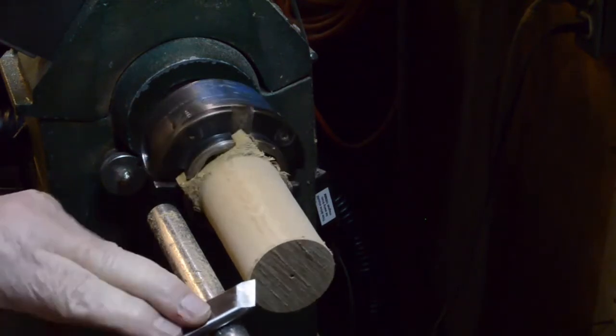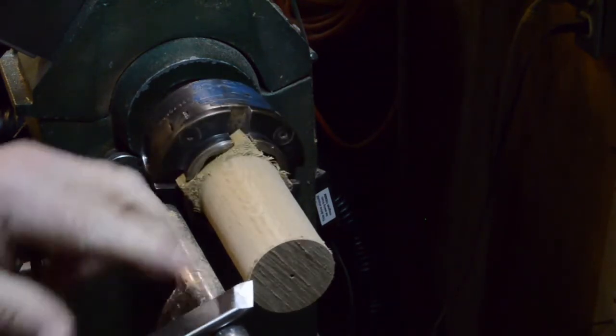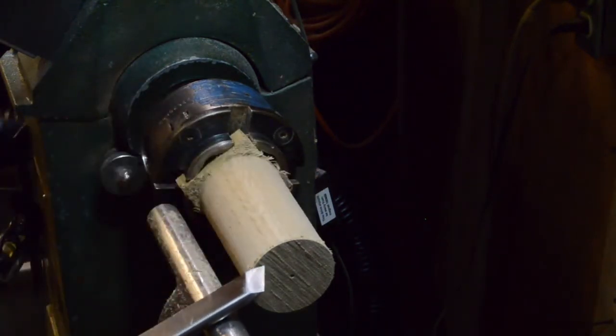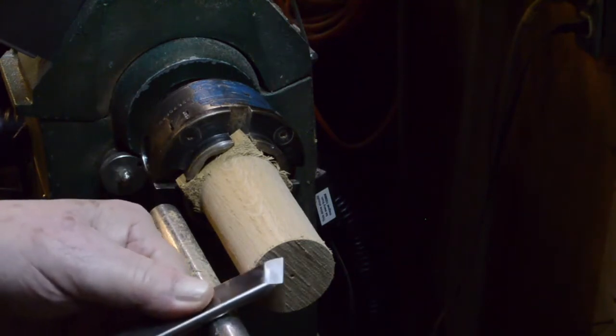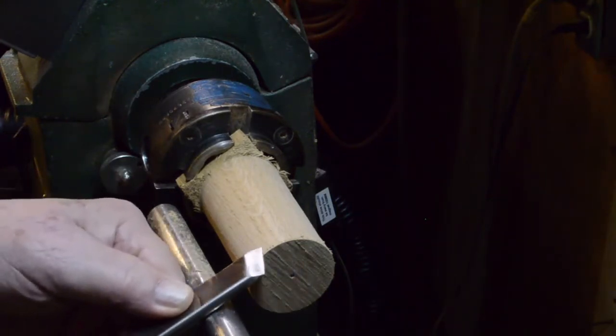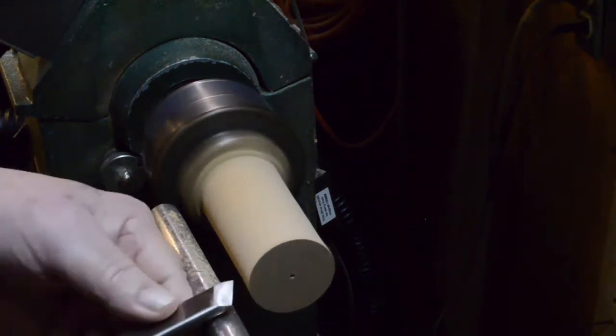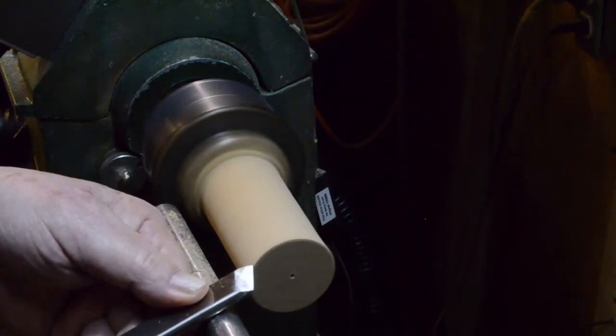You notice what I've done, I've laid the tool flat on the tool rest with the toe aimed this direction. And what that's going to do is allow us to peel in this way from the surface into the center. And the purpose of this cut is simply to clear up and square up the end, which is a little bit wonky right now. So I'm going to just take a light cut.